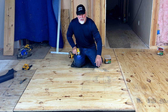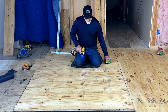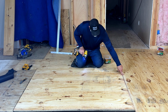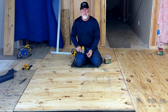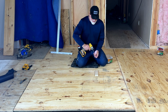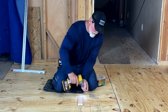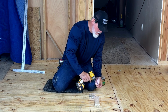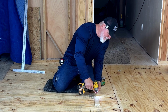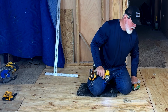Just like that. Now make sure your screws are underneath the surface. You do not want the head sticking out, especially if you end up with any high points where they meet. You have to go with a belt sander or something. You don't want that hitting. So we're going to do that. And there. And one last one here.